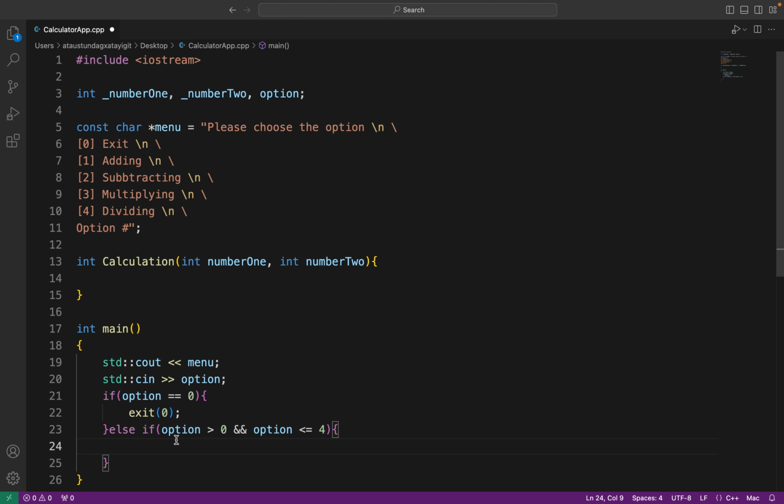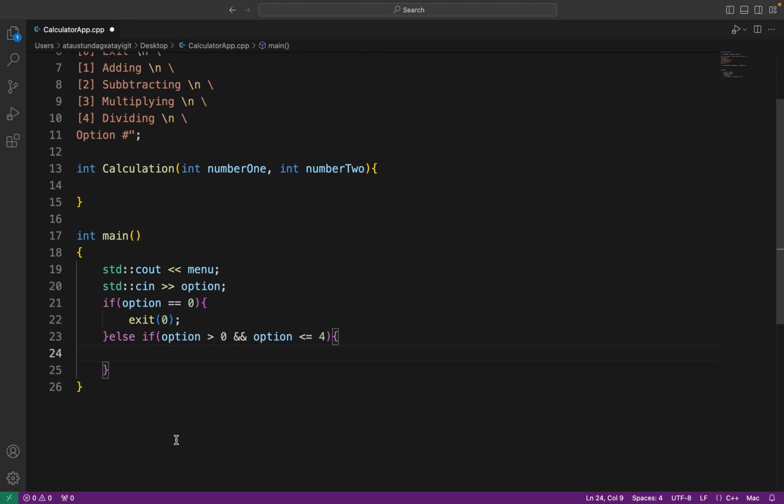Before that we have to take the numbers too. Sorry about that. So we're going to say std cout and we're going to say please enter, or we can just say enter number 1.